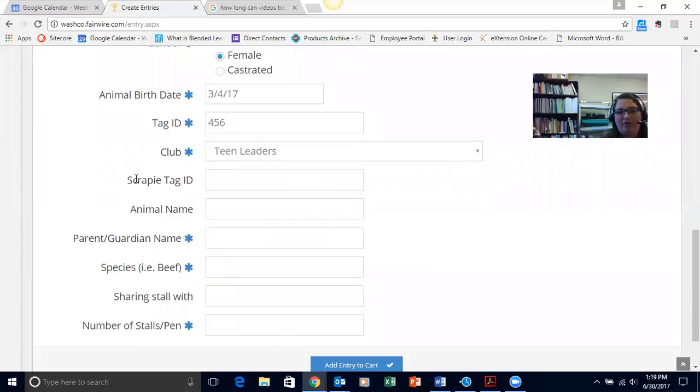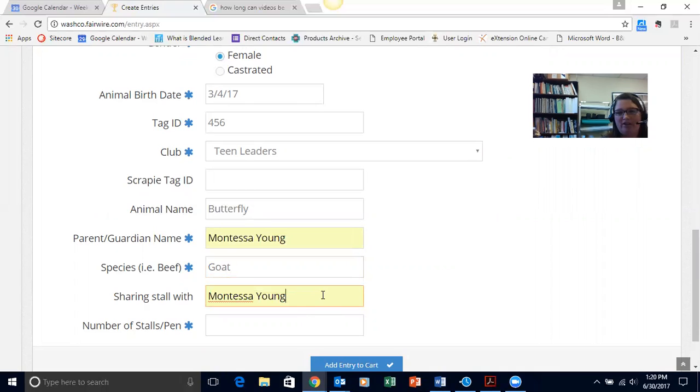You'll be asked for a scrapie tag ID if you were doing a breeding animal, but this is a market animal. And she's going to be Butterfly, is her animal name. And this is goat. And sharing stall with.